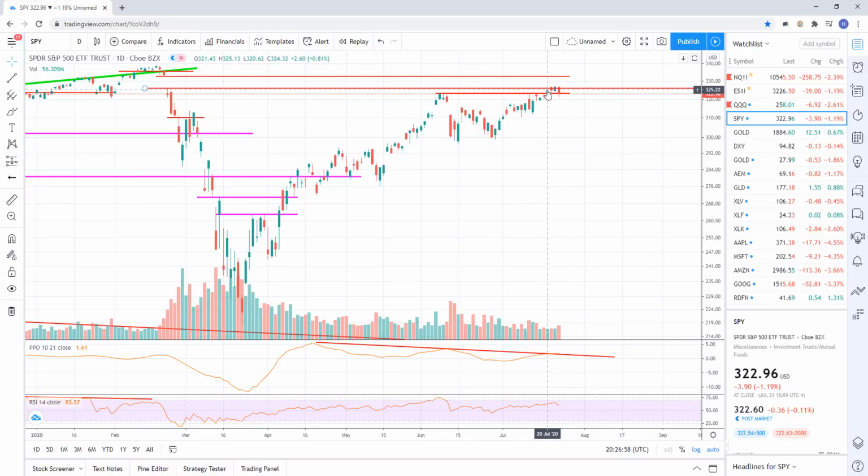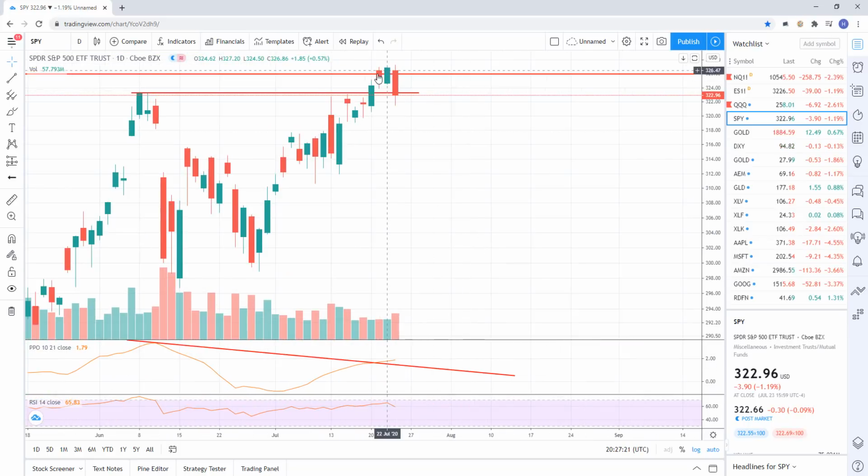And it's not the fact that you can't move higher on low volume. It's the fact that we were breaking into this gap, this well-watched level, and there was nobody participating in the bullish move. Very few participating. That is the point I'm trying to make. When you have a breakout into a major level and you don't see the volume, you have a high probability that that move will be faded or will fail. And sure enough, today we got the failure.